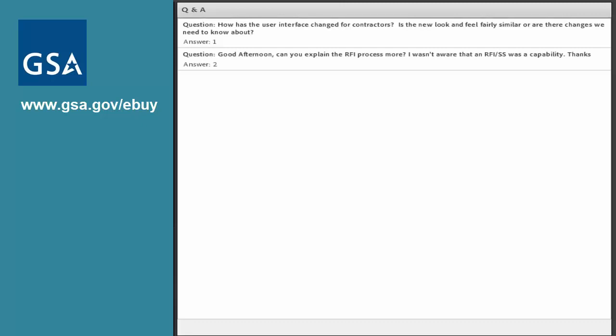Really, all you're doing as a buyer is clicking that sources sought box, and what the vendor sees is a little bit different. What the vendor provides is a little bit different. So let me actually say for this one, I think that's an opportunity to expand the presentation to include those screenshots.